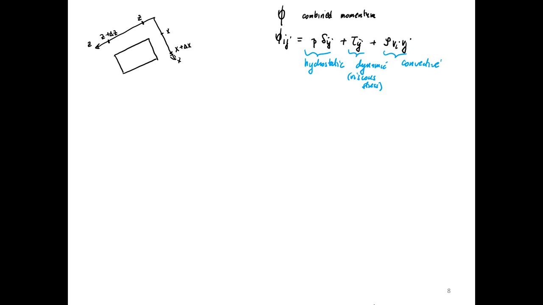So what are the components that I actually have? I have a coordinate system where I only have z and x, right? So I really will have 2 by 2 of these phis. Okay? So what is my phi xx? What does that mean? Well, phi x and phi z. Which momentum is transferring when I talk about phi xx? X momentum across x plane. Yes? What is phi xz? Z momentum across which plane?